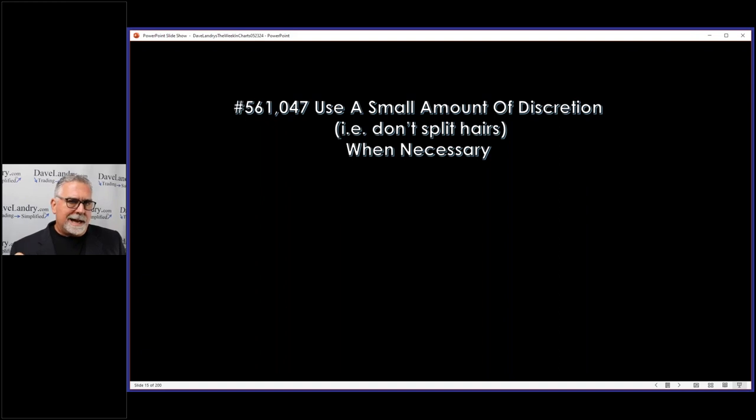But as far as initial profit target, sometimes you might want to put a limit order in if something has gotten there fairly quickly. Let's say you're getting a stock on Monday and on like Wednesday, it's almost there. Just put that limit order in just in case it spikes up to go ahead and pay you. In other cases, you might want to use a little discretion and squeeze out a little more profits on an initial profit target. But sometimes you want to put in that hard limit order just so you can get paid on a spike.